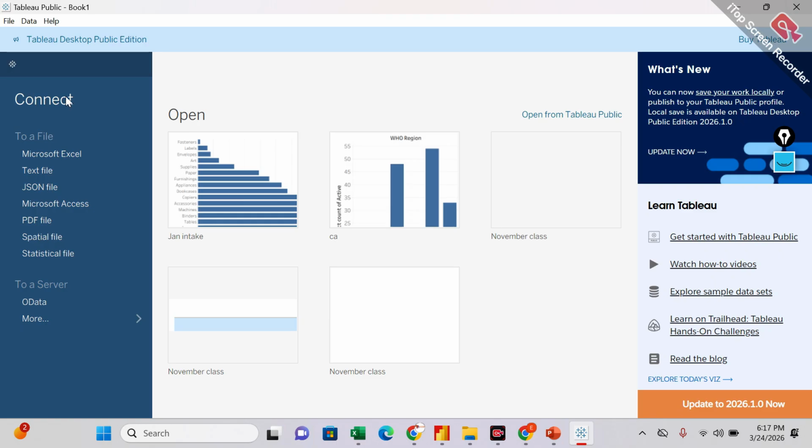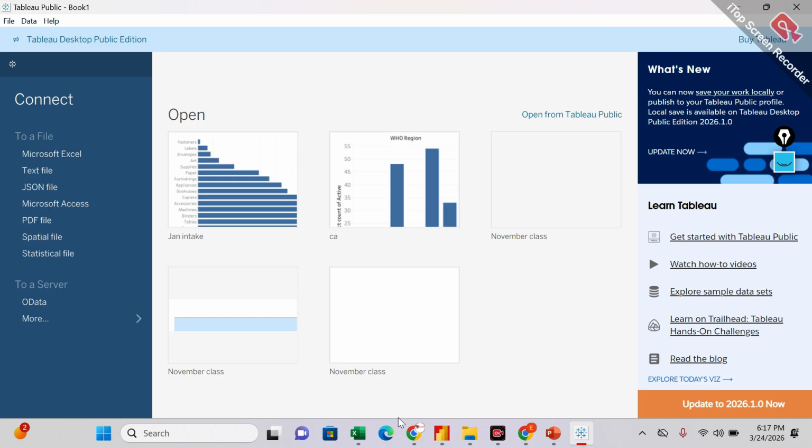We have the connection area or the connection pane. So I talked of having files of different file types. We have files that come in Excel format, those that come in a CSV format or what we call text files. We have those that come as a JSON file, Microsoft Access, PDF, spatial files, statistical files, etc. So they all have different ways of connecting. It's more of the same, just that if you select a file that is saved as a CSV or comma separated, and you open it under Excel, you won't find that file.